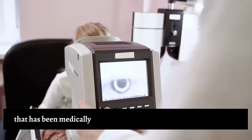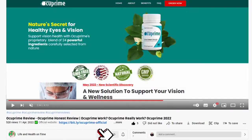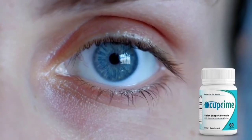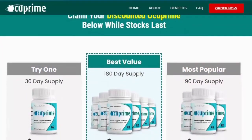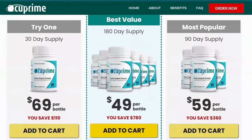Magnesium. It is an effective ingredient that reduces oxidative stress and preserves retinal cells, while also improving blood flow. This element enhances blood vessels and blood flow, which helps to improve vision and avoid eye issues. Quercetin is an antioxidant that protects the lens from oxidative damage and cataract formation.